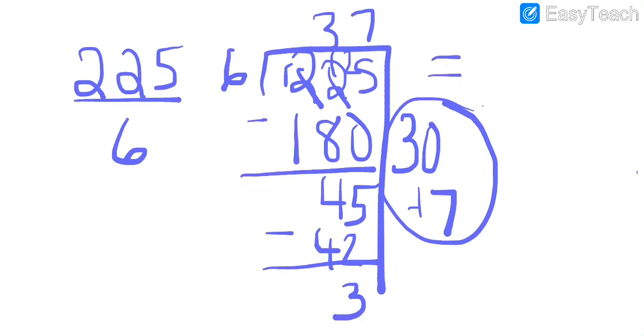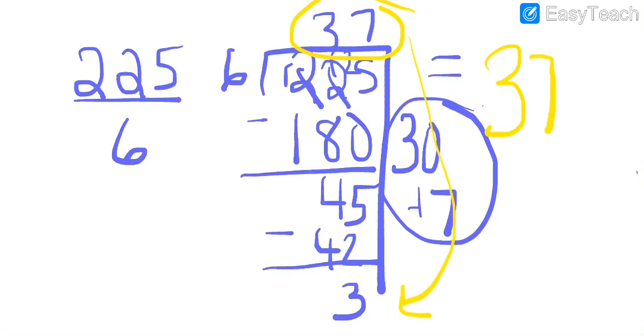Now we're almost done. I'm going to switch to another color. You can celebrate when we finish this last problem for the day. All right, so we're going to take that number on the top, 37. That's going to be our whole number, 37. We're going to come down here to the remainder. That's going to be 3. And then we're going to go over to the divisor, which is 6.